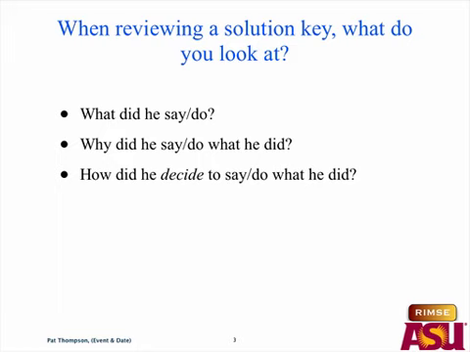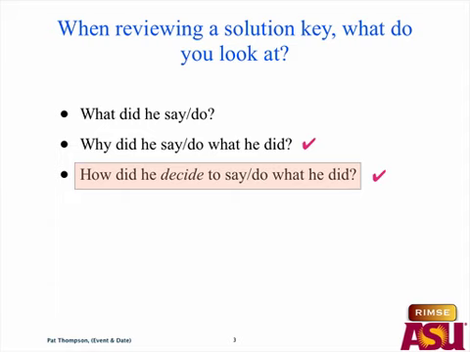Something to think about. How do you study? So now you tried it yourself, and now you're looking at the real solution. What is it you're looking for in order to improve your thinking? Okay. Why is important. Why did I write what I wrote? And then for sure, this is the key. How did I decide? How did I decide to write that? What was happening? So here's a kind of breakdown of that.